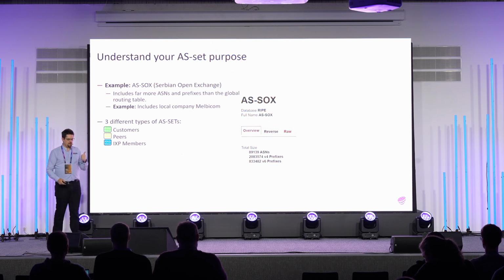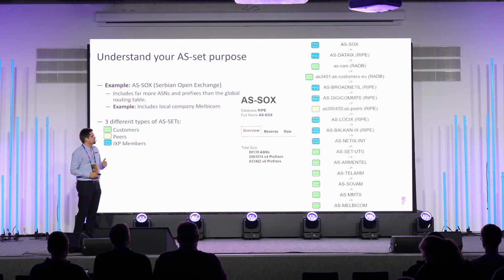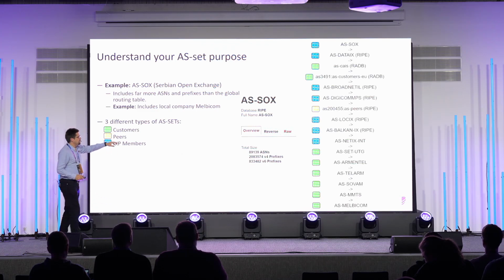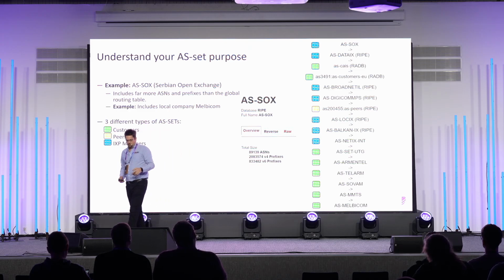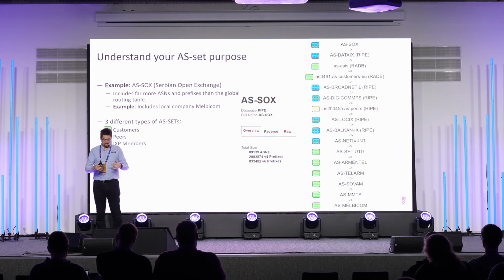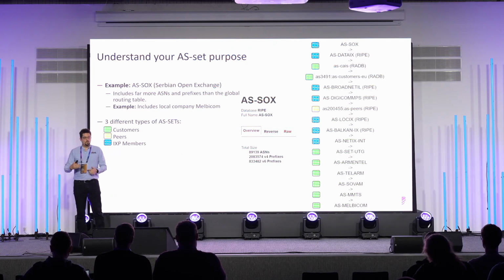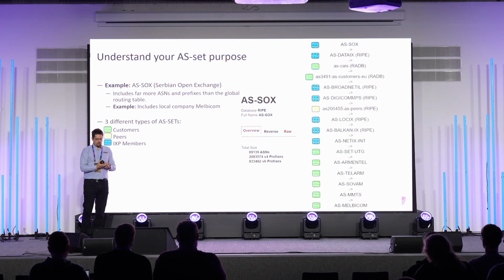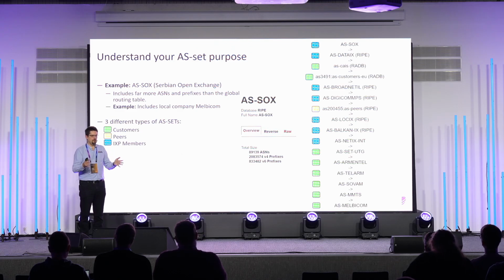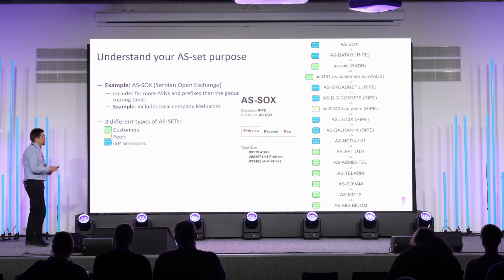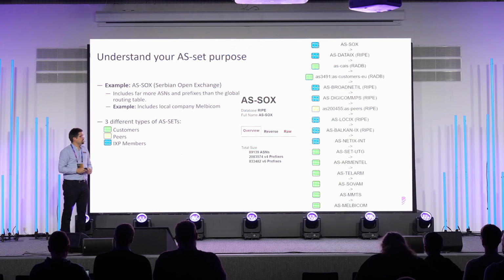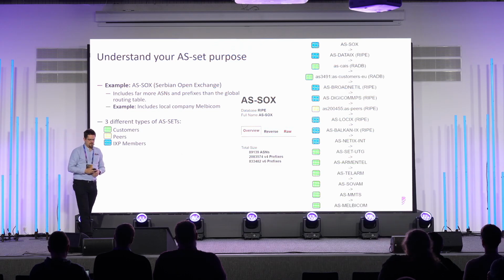But listing the different types of AS sets, then the path from this AS set, AS socks, they would then include AS data IX, then another, and this is the full path of just one example ASN that ends up in all of this. And I tried to categorize the different types of AS sets in this.